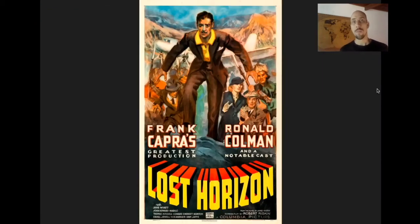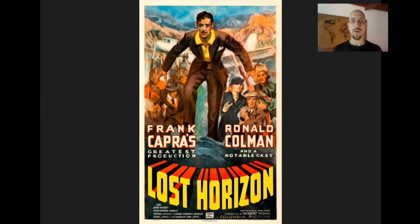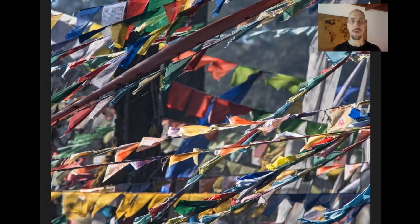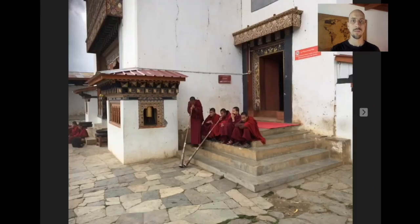We sometimes call this trip Birding in Shangri-La. Shangri-La is this idea of a paradisical Buddhist kingdom hidden in the mountains, from a book and movie in the 1930s called Lost Horizon. And Bhutan isn't quite that, but it's the closest thing you'll find in reality — this kind of magical little kingdom tucked up in the mountains, almost forgotten by the modern world and with endless pristine forest. There are prayer flags everywhere and Buddhist monasteries full of red-robed monks.